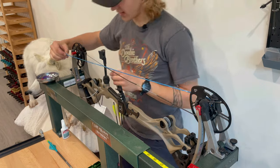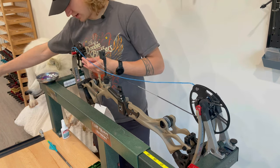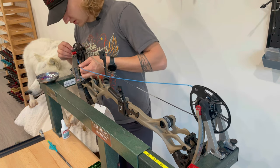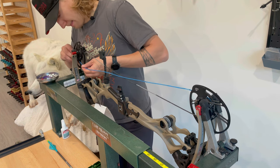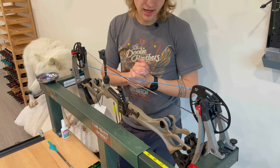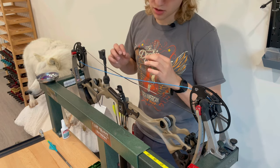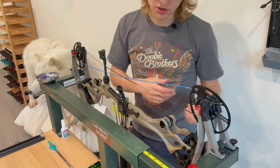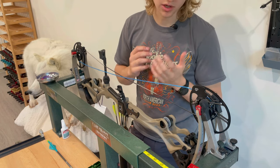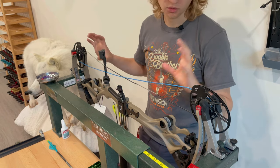I got that side on, and now I can follow it on the other end. This side is much simpler — if you could follow that side, a kindergartner could follow this side. Now that side is in too. Now I'm going to go ahead and change both cables, change the string, and be done with it. But when I was doing my first few string changes years ago, I felt more comfortable putting one cable on, putting the bow back together, drawing it, and shooting it a few times. If you need to make timing adjustments for the new cable, you can totally do it one at a time — it is the safer way to do it rather than taking the whole bow apart and then trying to figure out how to put it back together. So if you're comfortable, do it all at once like I'm about to.